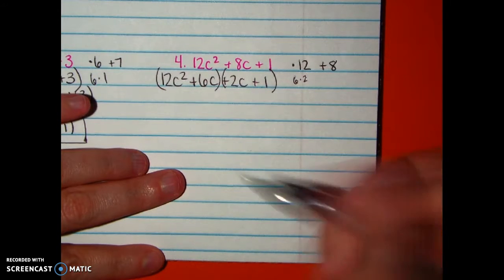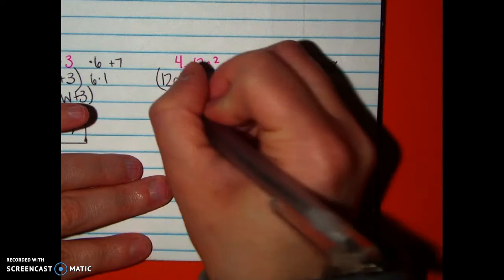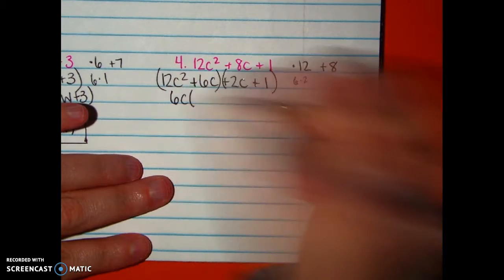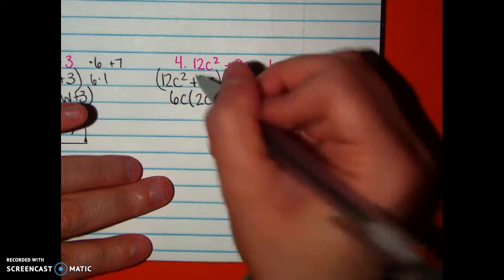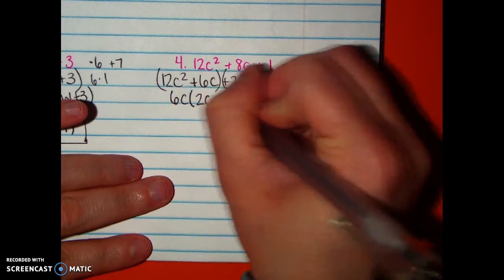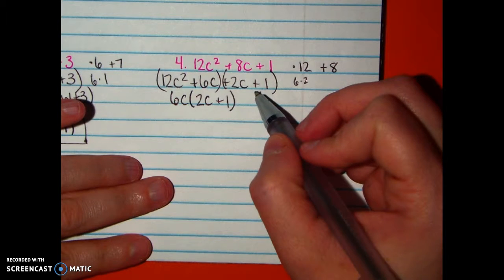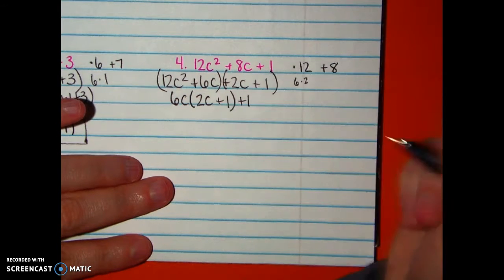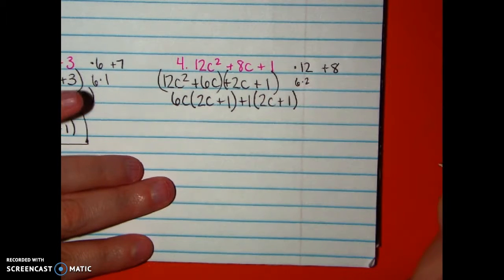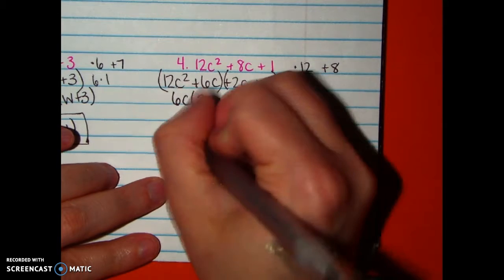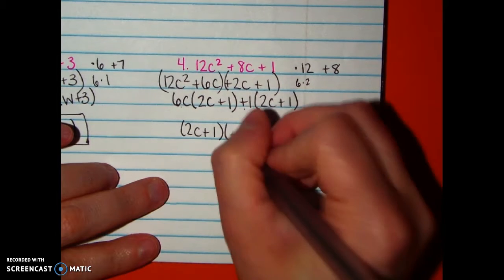Okay, group them together. GCF here, 6 goes into both of them, and they each have a c, so it's going to be 6c. 12 divided by 6 is 2, and I'm left with 1c there. 6c divided by itself would just be a +1. Over here, they don't share anything in common, so just bring out a +1 as its placeholder. 2c plus 1. Okay, these two match, so that's one of my answers. Other is going to be 6c plus 1.